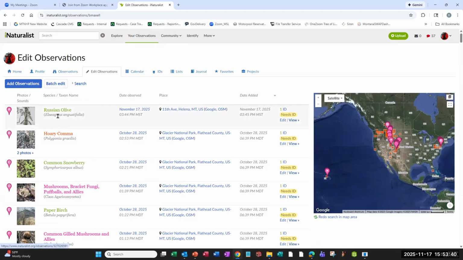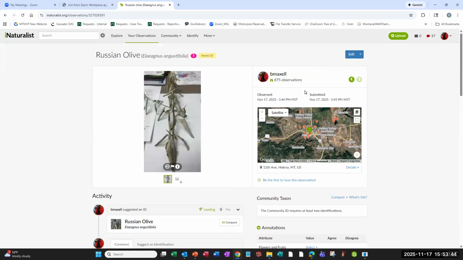Let's first do editing of a single observation. So we'll click on it to open it. At the upper right, you'll see an edit option with a drop-down menu. There are several different options here. The basic edit, duplicate, and edit the licensing associated with it. So editing the licensing, you may have a very special photo that you want to not allow Creative Commons use of, for instance.